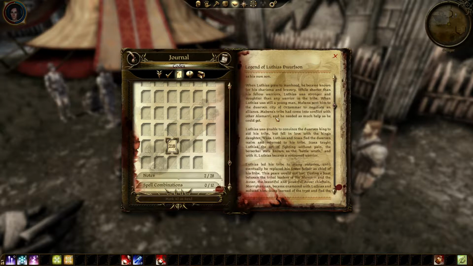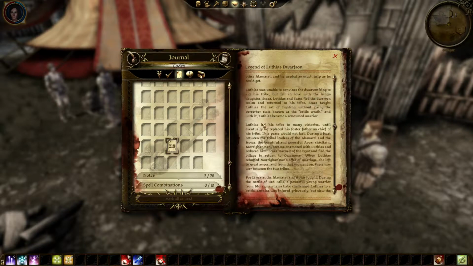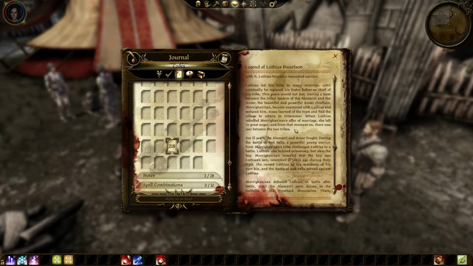When Luthias was still a young man, Mabine sent him to the dwarven city of Orzammar to negotiate an alliance. Mabine's tribe had come into conflict with other Alamari, and he needed as much help as he could get. Luthias was unable to convince the dwarven king to aid his tribe, but fell in love with the king's daughter, Skea. Luthias and Skea fled the dwarven realm and returned to his tribe. Skea taught Luthias the art of fighting without pain, the berserker state known as the battle wrath, and with it, Luthias became a renowned warrior. Luthias led his tribe to many victories, until eventually he replaced his foster father as chief of his tribe.